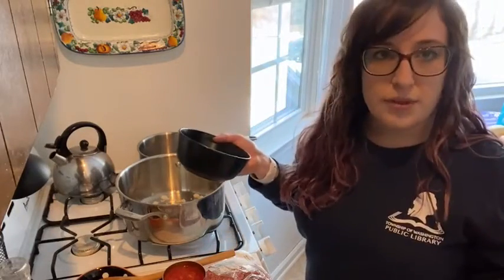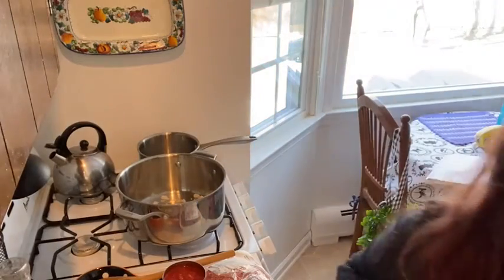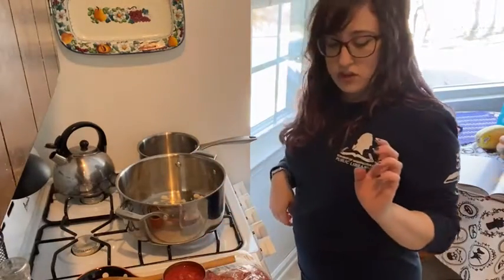I thought it was really helpful that she put all of the recipes with different adaptations. There are some air fryer recipes in there, and then similarly it says, if you don't have an air fryer, this is what you can do. Okay, so my onions are starting to sizzle. We're going to let these get nice and soft.